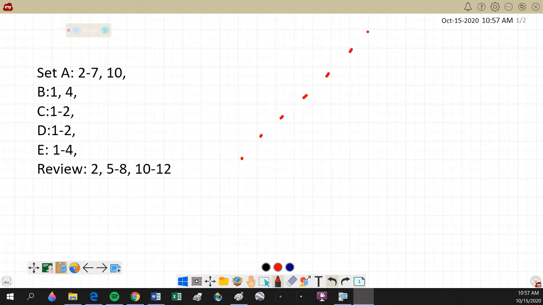So 3 has the same correlation as 2 because they're just inverted. The x and the y's are flipped. Okay, 4 has the same correlation as 1. What's the difference between 1 and 4? We just added 1 onto all the x numbers.